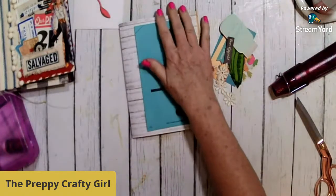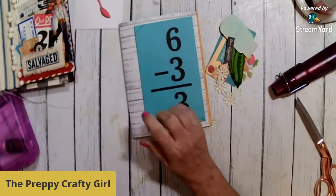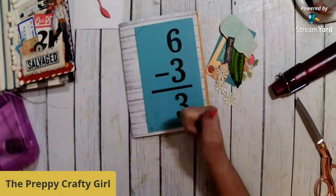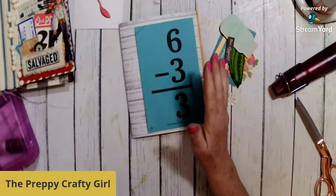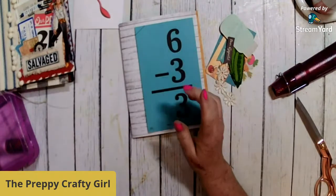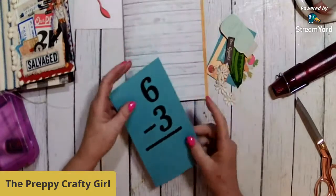Okay, so I'm doing 4 different inserts, and this one is on health. So this one's going to contain meal prepping, trying new recipes, and growing a vegetable garden, because I'm going to work on growing a vegetable garden this year. And so anyway, I'm just going to decorate the cover of this. I pulled a bunch of stuff.